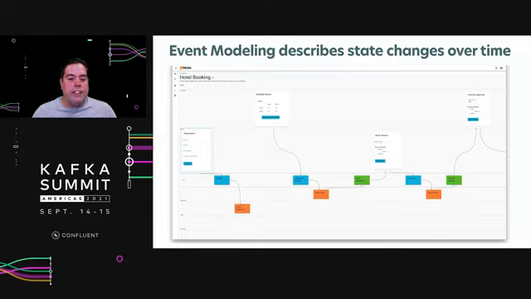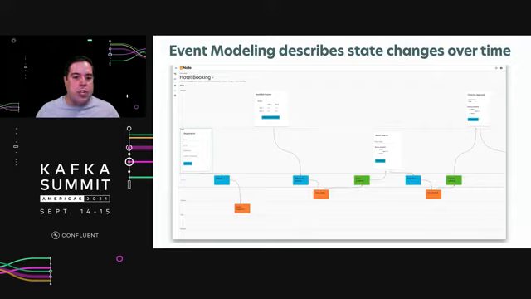So event modeling is awesome. My talk last year at Kafka Summit was on event modeling. Please go back and check out that talk. I do a really deep dive into what event modeling is, what it has to offer to this world of event-based application design. I think it's fantastic. I didn't invent it. This is from Adam Dymitruk. He's a close partner. We work really closely with Adam and his team at Adaptech Group. And event modeling is really fantastic.